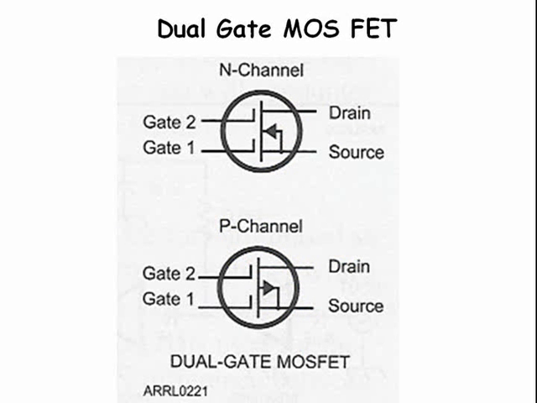In the metal oxide semiconductor field effect transistor, known as a MOSFET, the gate is insulated from the source drain channel by a thin dielectric layer. Since there is very little current through the dielectric, the input impedance is even higher than a JFET, typically 10 megohms or higher.